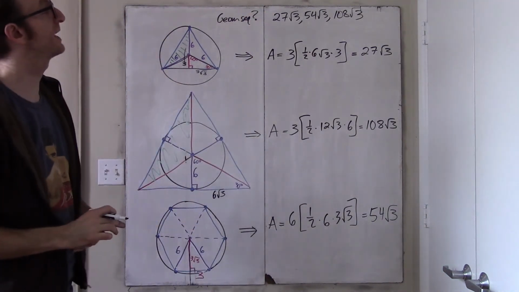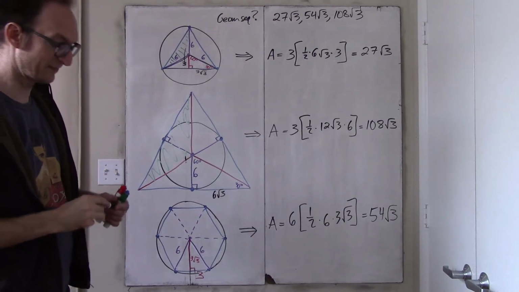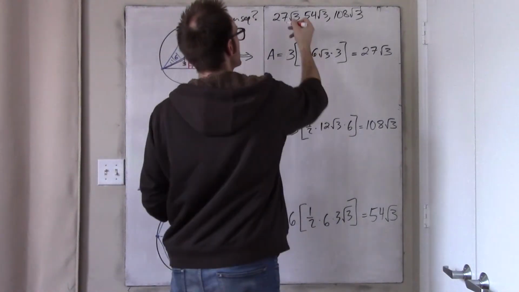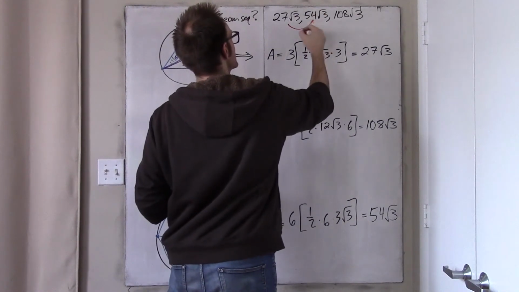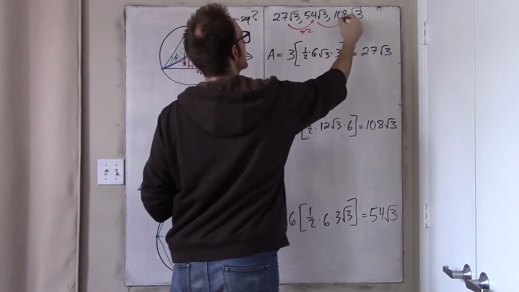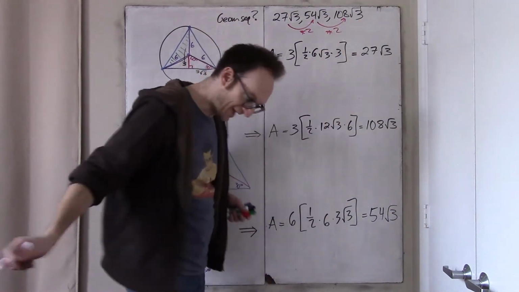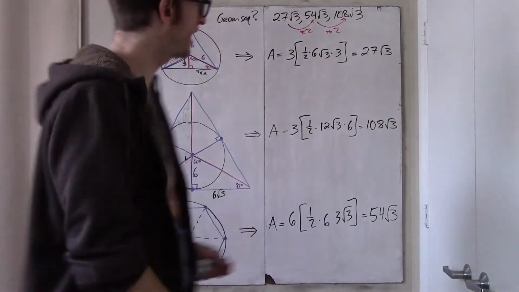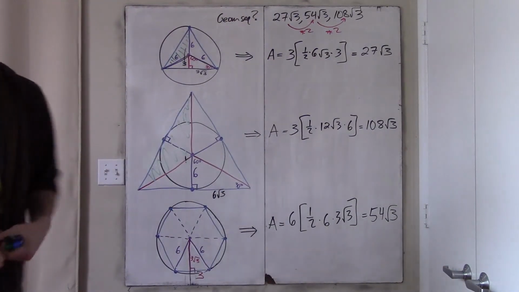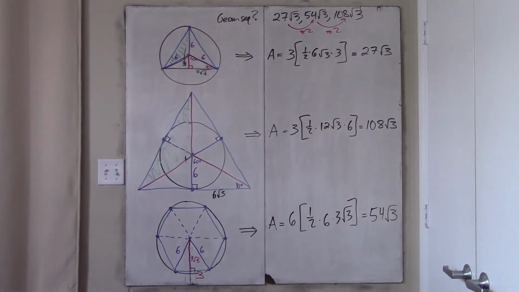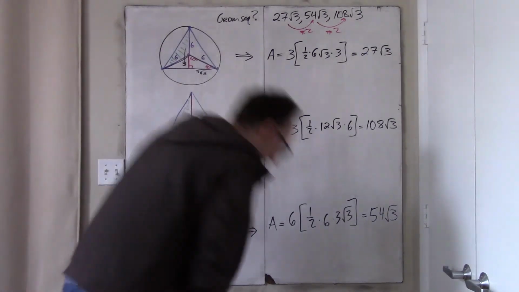What do I have to multiply 27 root 3 by to get 54 root 3? Well, the answer is just 2. And if you multiply by 2 again, then boom. So in fact, yes, these 3 numbers are in a geometric progression, and therefore the problem's over. Okay, that is sort of 2 pages down, maybe many more to go. Let's just keep on going.